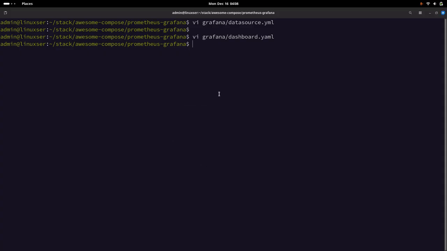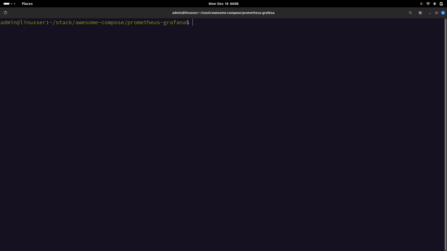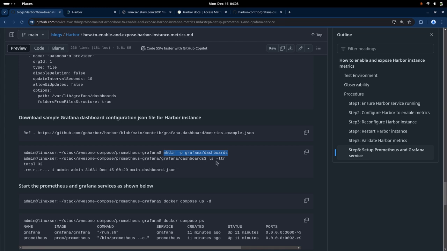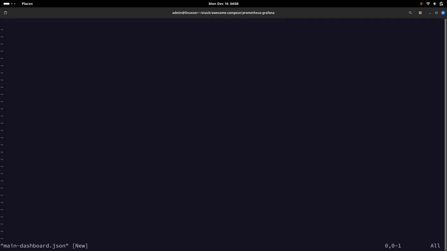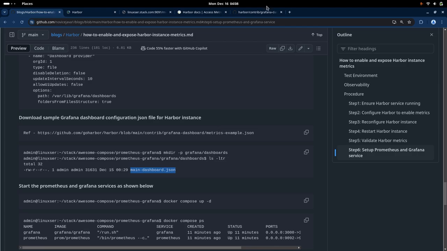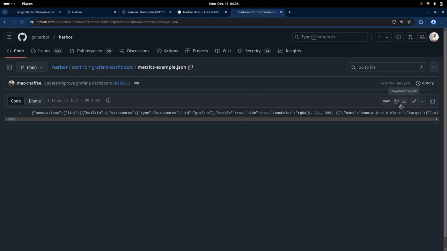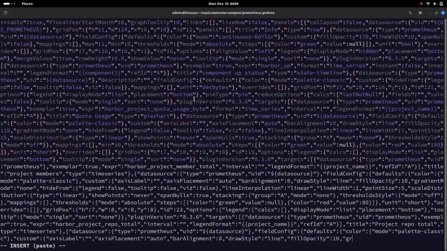Let me go to the shell, clear my screen, and let us create this folder structure. Now we are going to copy that content into the following folder. Let me copy the content into the following file. Let me open this file in vi, go into insert mode, and copy the raw content from here. Copy the raw file, and here you can just paste it.